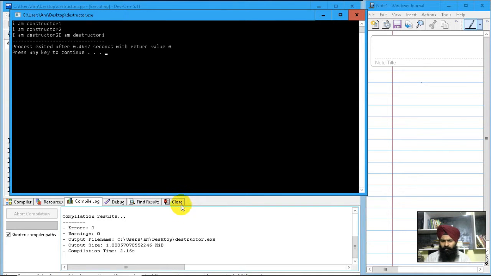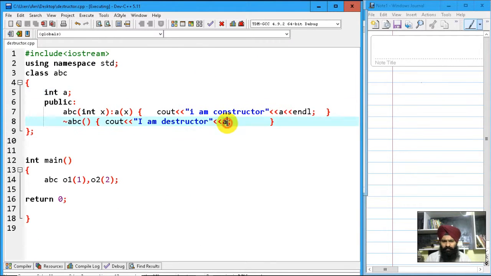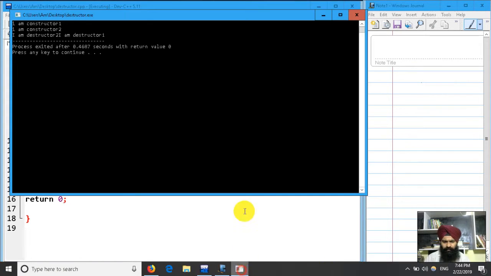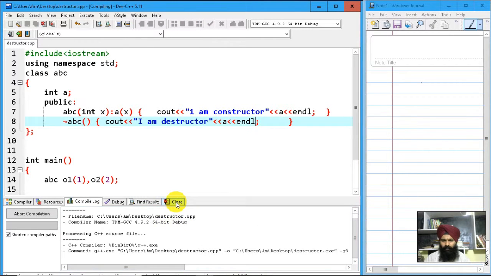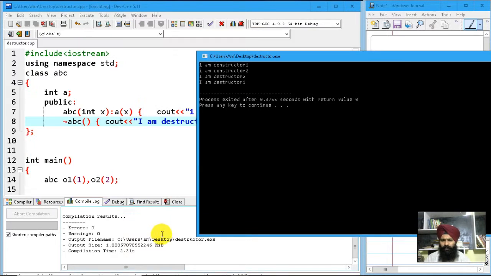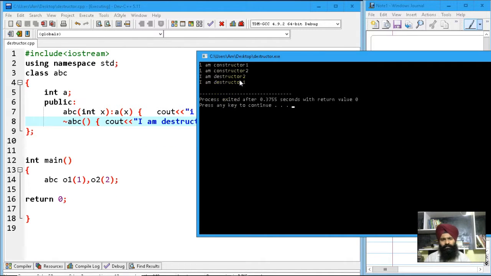Let me put a handle so that we can easily distinguish the order. Now you can observe that the calling of the destructor follows the inverse order. I declared O1 first and O2 second, so the order of calling of the constructor is as per the order of declaration.